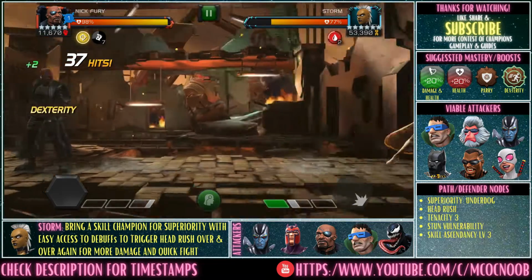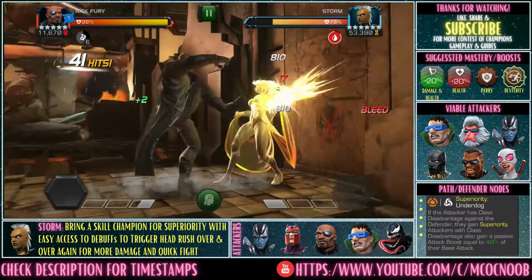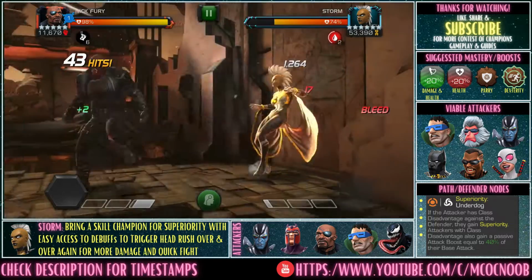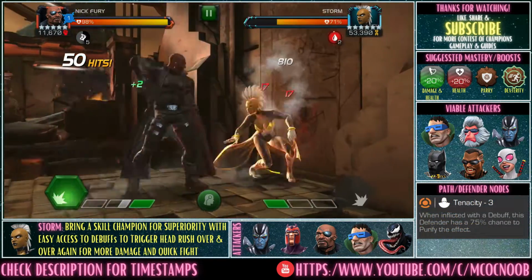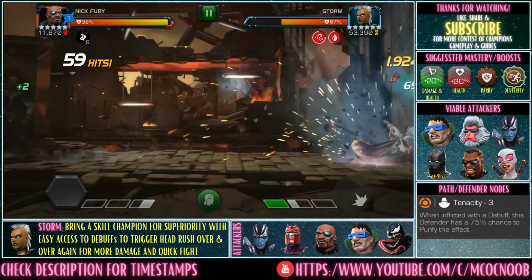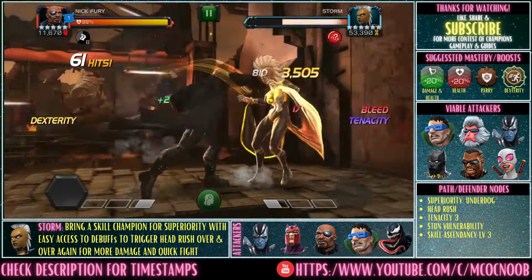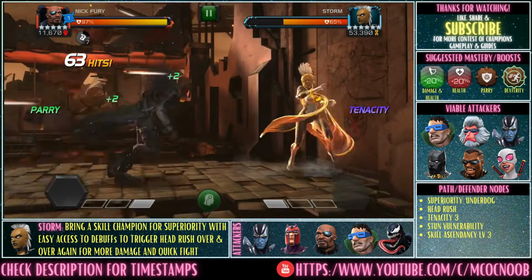So just bring in a champion that applies many bleeds or a lot of debuffs and you are good to go. Some other options can be Gwenpool, and also Black Panther OG. Blade will work really well here. Mole Man would work amazingly well. Once you go into frenzy, he will apply so many bleeds and you can just stun lock the opponent and kill them off. So it's entirely your choice. Pretty simple, straightforward and fun node.